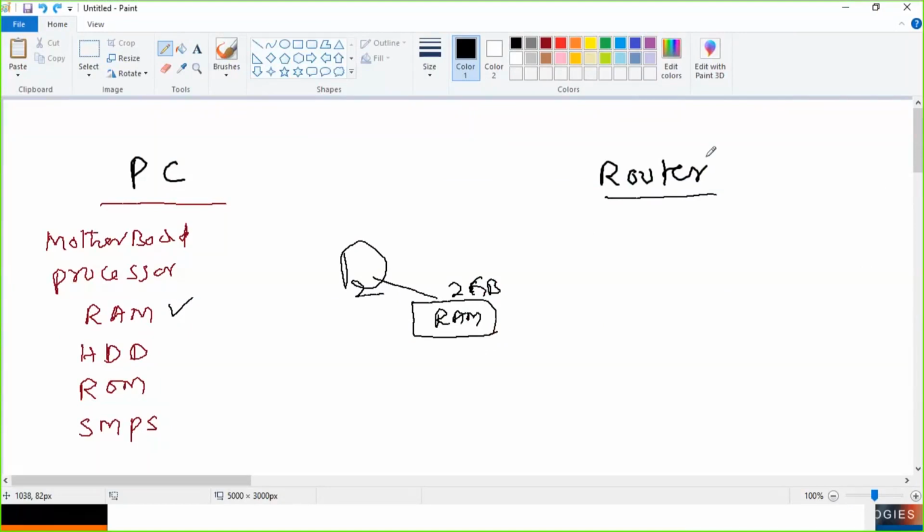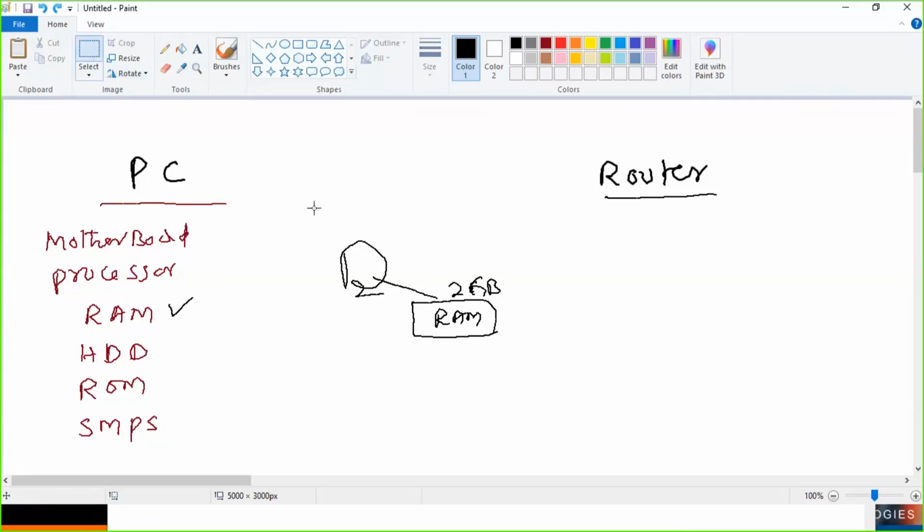RAM is volatile memory. RAM requires a power supply. As long as your PC, your device, is on, it will get power, and then it stores. If my PC is not shut down for 2 days, 3 days, then you can see this Paint page every time. But once it is shut down, with no power supply, RAM will be empty. So RAM is a primary storage and temporary storage.